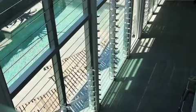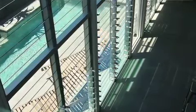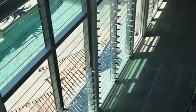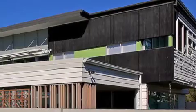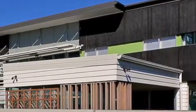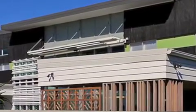So the problem with metal, say with aluminium windows, and why they don't perform as well as timber windows, is that on the inside of a house, if there's sun hitting the metal on the outside, you can feel that heat on the inside, and then that heats the air around it and puts that heat into the inside of the building, where timber doesn't do that because it's just the nature of the product.